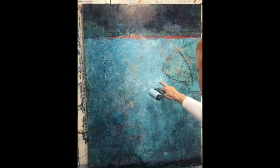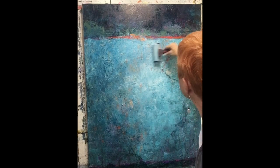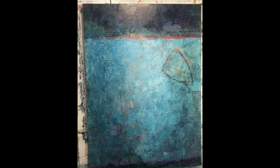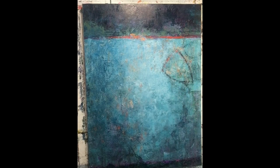Too light right there at that one spot. I have to get it lighter up at the top, not just there, because that's closer to the middle, and I don't want your eye to go directly to the middle. I'll put some light up here too. There, that's better. Get that down just a little bit.